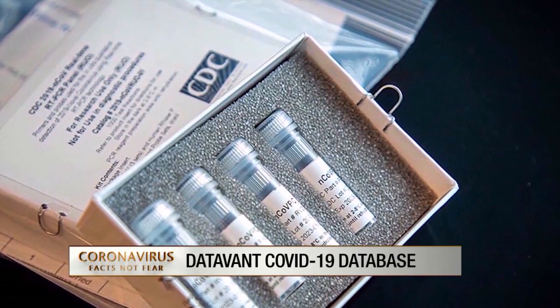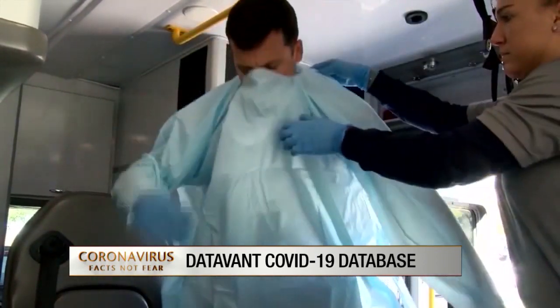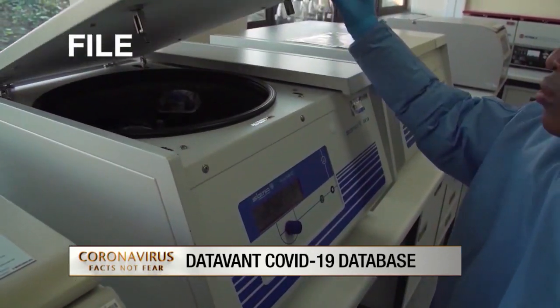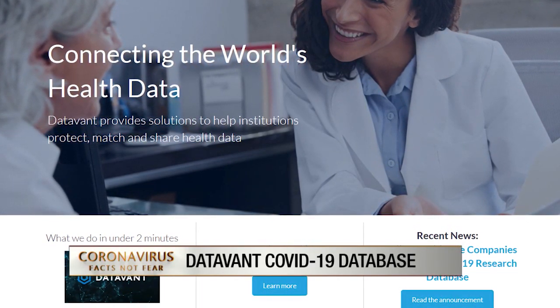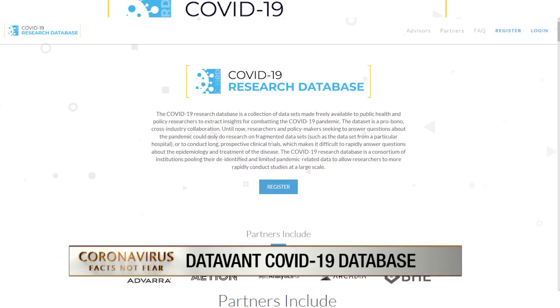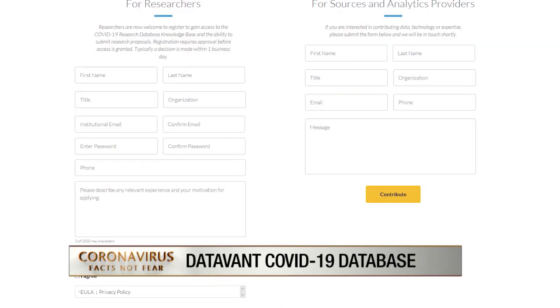And the questions that we hope people will be able to answer are, what are the comorbidities? What are the different factors that drive responses to the disease one way or the other, positive or negative? So the different questions people are trying to answer today can range from what are the different demographic factors that lead to positive or negative responses as the disease progresses. What are some of the medications that are being used in the ordinary course of care, or in this instance, maybe prescribed specifically off-label? And by looking at real-world data coming in from electronic health records and other sources, we hope that researchers can better understand the safety and efficacy of those medications while clinical trials are still being stood up and run.